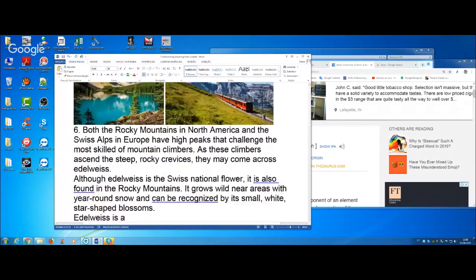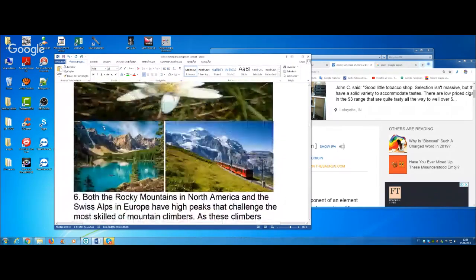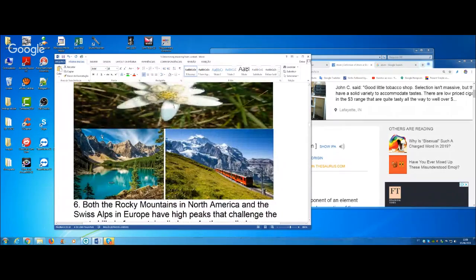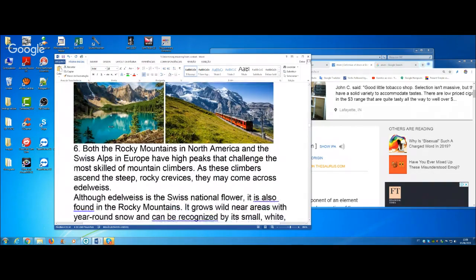Number six is yours. Okay. Oh, look at the flowers, how beautiful. This looks like Switzerland or Austria, or maybe someplace in China. Rocky Mountains as well, probably. This is part of America. But a train is rare in America, so it could be Europe. Yeah, but we have the Alps too. Go ahead, it's yours.